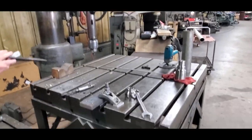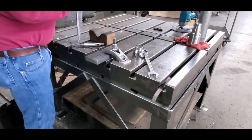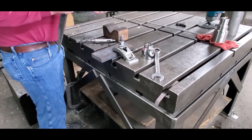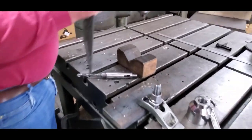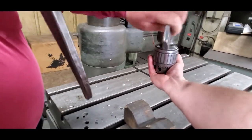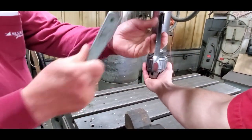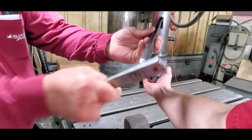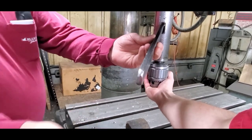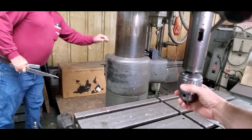So this table is completely separate from the base of the machine. You just build it around it. We had a taper shank drill that he wanted to use in place of the chuck, so we're trying to get that knocked out. And I think the first wedge he had didn't come to a small enough tip.